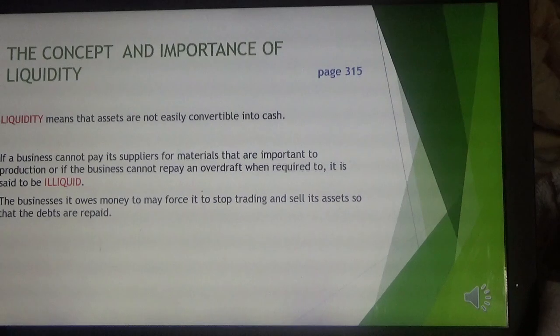Now let's go to liquidity. You'll find in this slide the concept and importance of liquidity. It's on page 315 of your textbook. Liquidity means that assets are not easily convertible into cash. If a business cannot pay its suppliers for materials that are important to production, or if the business cannot repay an overdraft when required to, it is said to be illiquid.